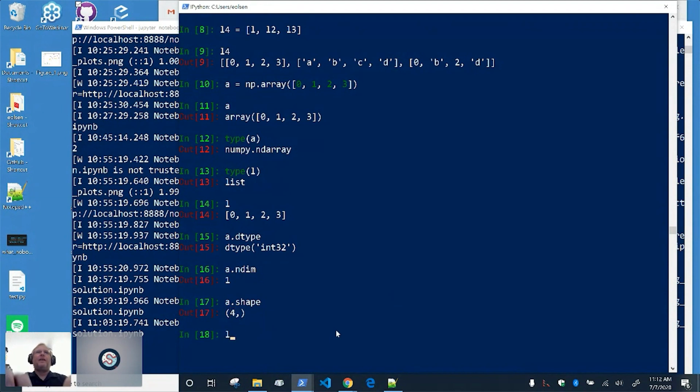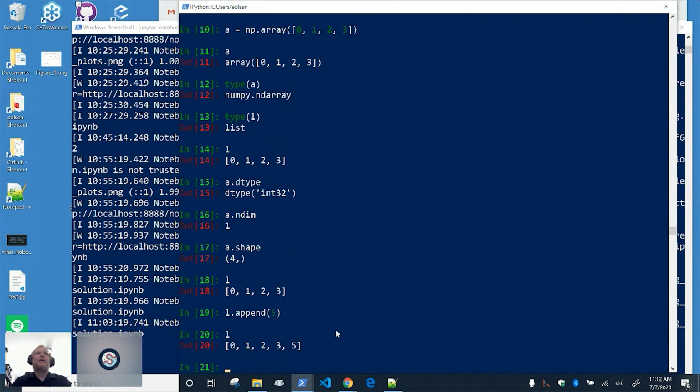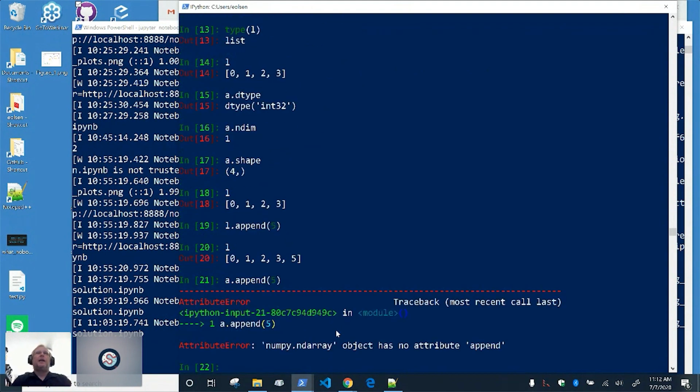Now, if I go back to looking at the list, it's very easy for me to append another number to my list and add something to it so that I append the 5. I cannot go ahead and do that in a NumPy array. Once I set it up, its size, the number of slots that are available for me to use, are fixed. And it's more like programming languages that you may have seen, C or Fortran or Java, where you have to specify the size of your array.